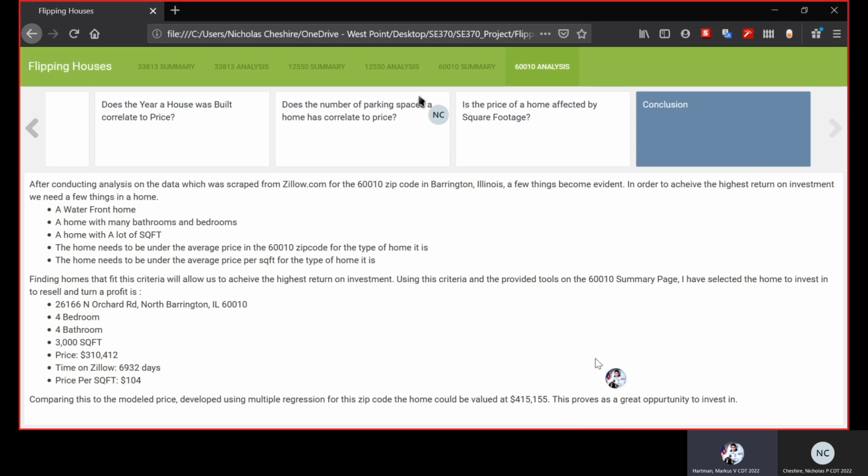It is worth noting that because this market seems to be a little bit saturated, considering a lot of the houses won't really move too much, this really wouldn't be the zip code area that we want to look at for a house. We'd probably want to go for the house in Newburgh or the 33813 neighborhood. And sir, ma'am, this concludes our brief.